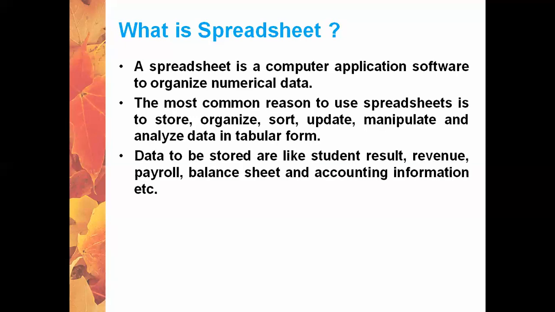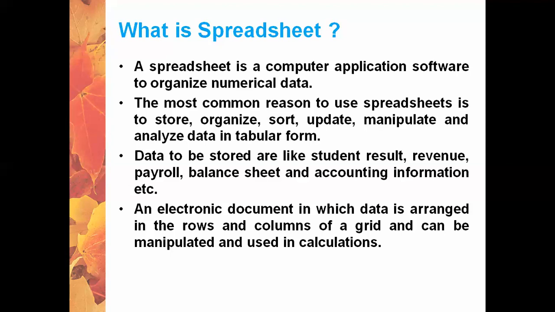Next point is, data to be stored are like student results, revenue, payroll, balance sheet, and accounting information, etc. It may be any organization's data. Next point is, a spreadsheet is an electronic document in which data is arranged in the rows and columns of a grid and can be manipulated and used in calculations. So in this spreadsheet, we will see there will be rows and columns, and on the intersection of the rows and columns, we will store our data. So we will see it later.